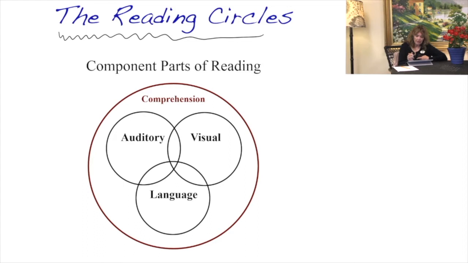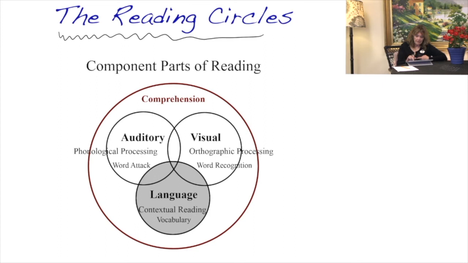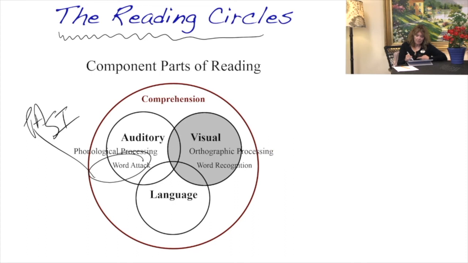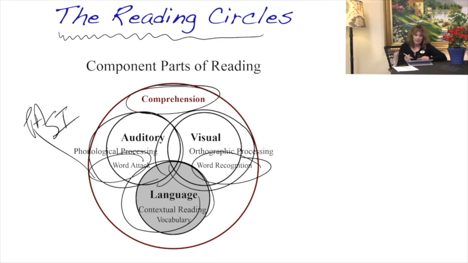For example, when I did this many years ago, there are three circles. And it's auditory, so let me go back to that one, which is the ability to sound out words, and that is related to phoneme awareness and symbol imagery. It's also the ability to recognize words, so that you don't have to sound out every word. You don't want your child having to sound out every word and not recognizing a lot of words. And it's also being able to read fluently in context. Those three circles I call the subsets of a greater circle of comprehension, which I'll get to in a minute.